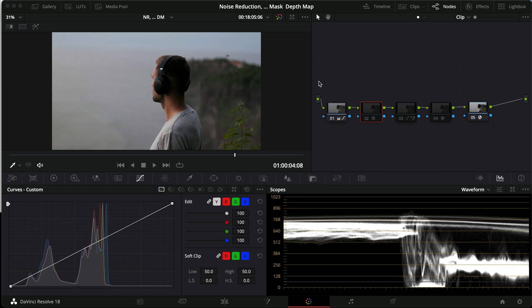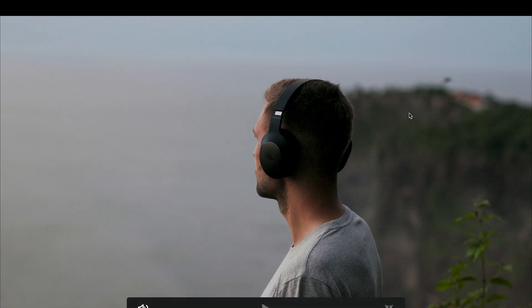So without postponing anymore, let me tell you the three features that really made buying the paid version worth it. The first one is noise reduction — that's the first thing I realized I needed and didn't have. If I go full screen you can see it's quite noisy in the darker parts here, because it was shot at sunset but we didn't really have much sun left.